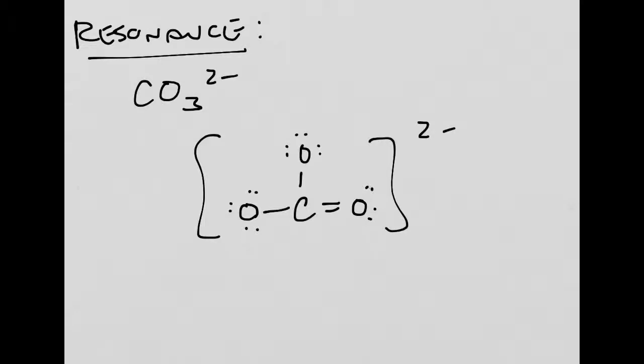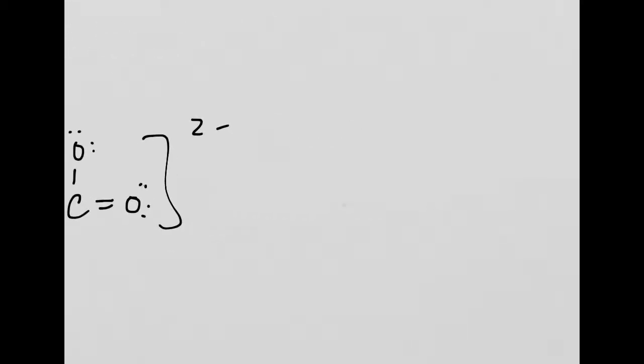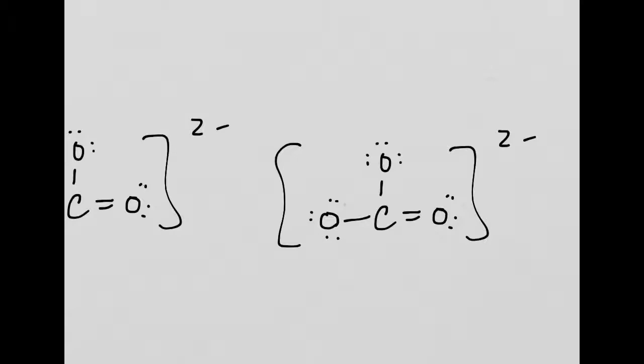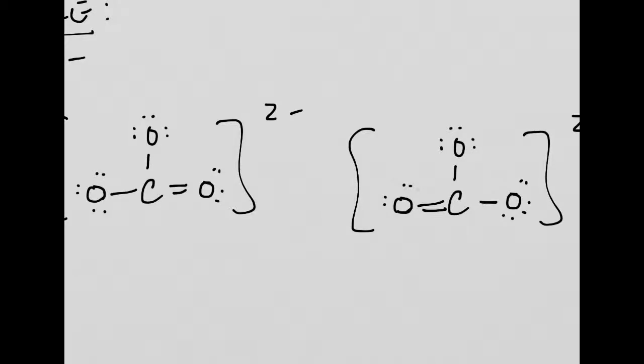So let me just copy this and paste it over here. What if I decided, instead of having the double bond right here, to move it over here? Well, I could do that. Of course, I have to rearrange a couple of things here and there. I have to erase a couple of my electrons over here, and then erase the double bond here and make it a single bond. But if I have a single bond there, then I do need to add a couple more lone pairs, or unshared pairs, of electrons. So notice they're very similar to one another. It's just like they're mirror images.